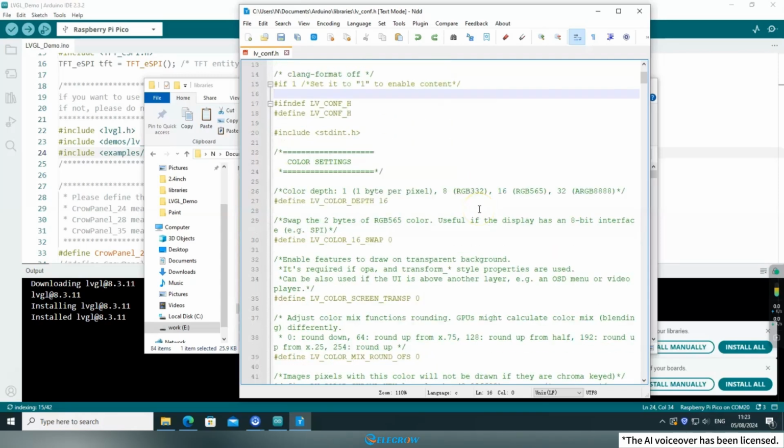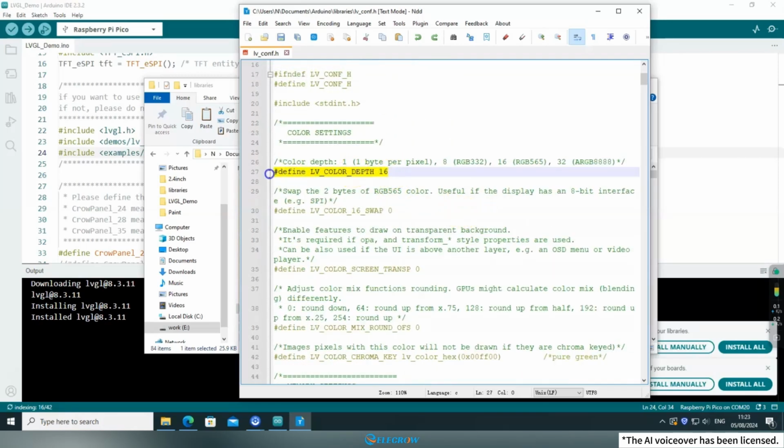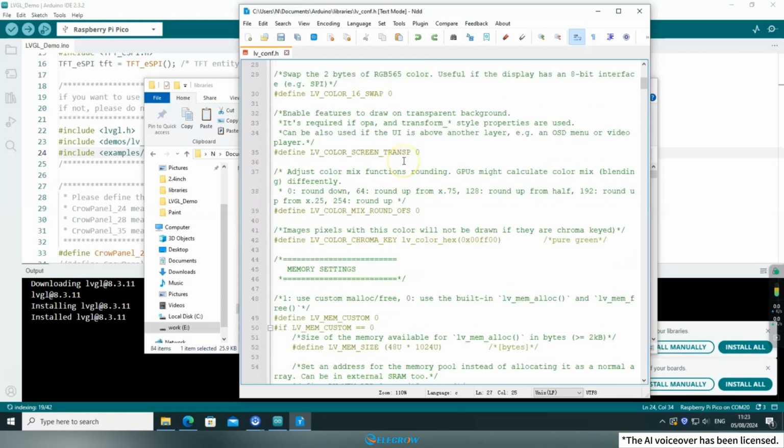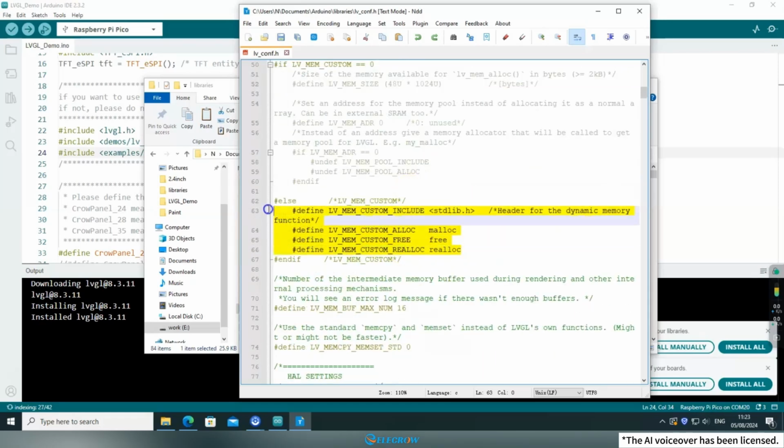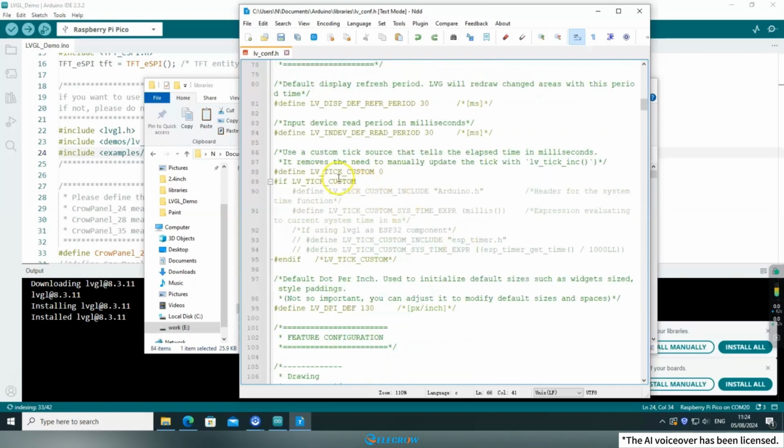Then, scroll down. Here are definitions related to color depth. Our board uses RGB565 encoding with a color depth of 16 bits, so this is correct and doesn't need modification. Keep scrolling down and find LV_MEM_CUSTOM, which sets the size of the LVGL memory pool. However, when we use it, it's not easy to determine based on the project size, so I prefer to have no limit, which will be more convenient. Therefore, I need to set this macro to 1 as well. In this way, it will use the memory allocation function we specified and will not limit the size of the memory pool. Moving on, find the macro LV_TICK_CUSTOM.